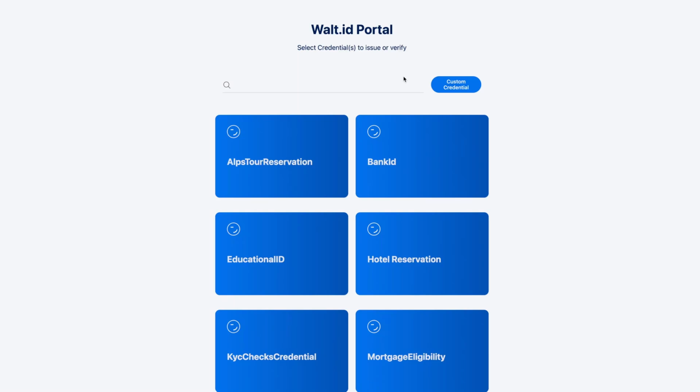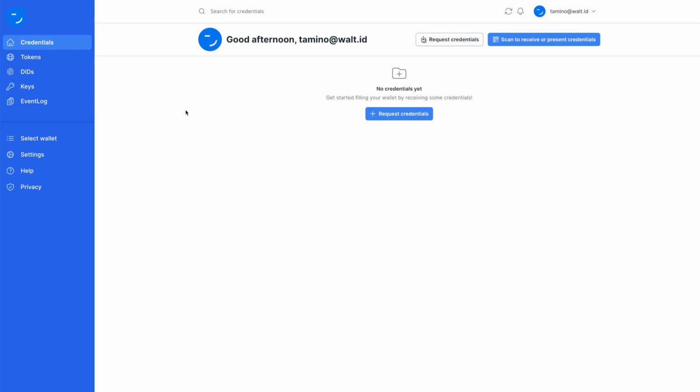In this demo, we have a look at the Vault ID portal, which can be used for credential issuance and verification. It's a white label application, so it can be used for various use cases. And the other component will be our web wallet, which can be used to receive and present credentials, as well as manage different DIDs and keys. And today we will be using it to issue an SD-JWT W3C credential.